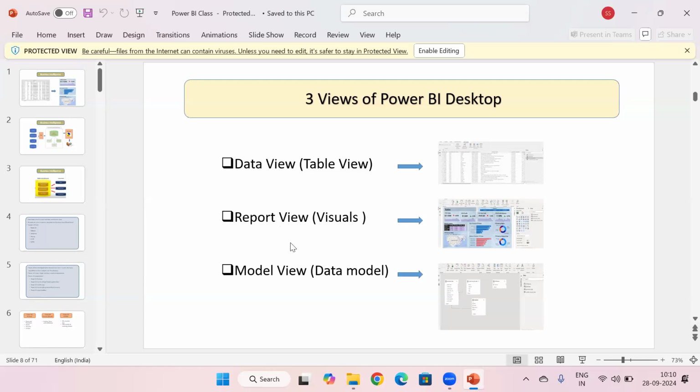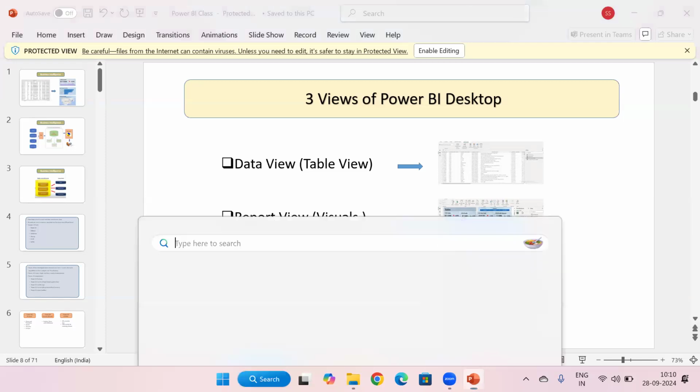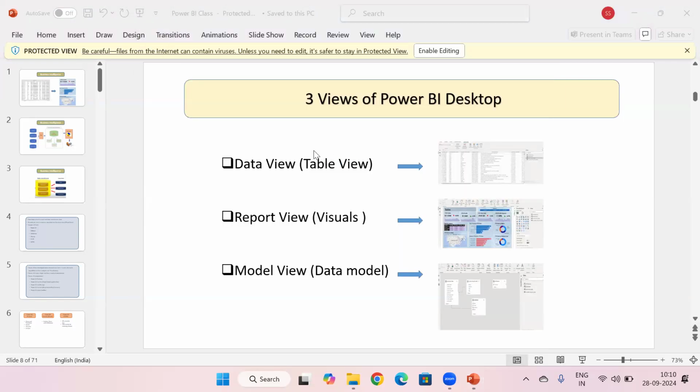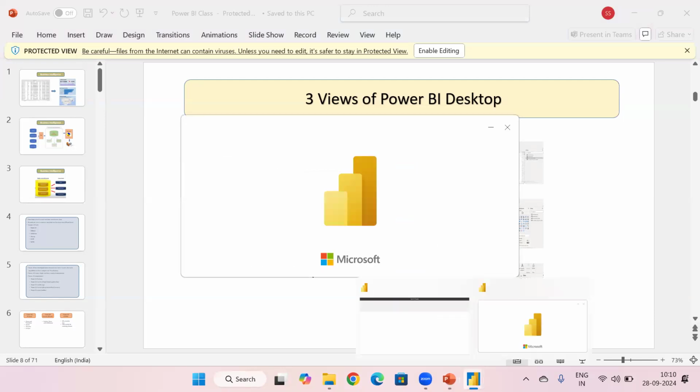So once you open the Power BI, you will be greeted with three views. Let me open that. Let me show you. It will take some time.